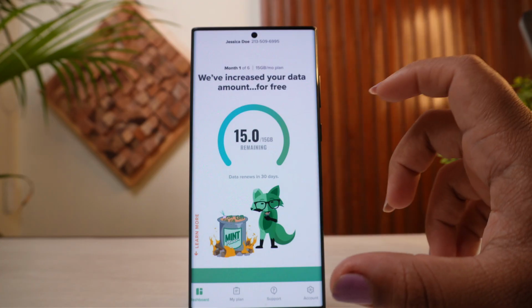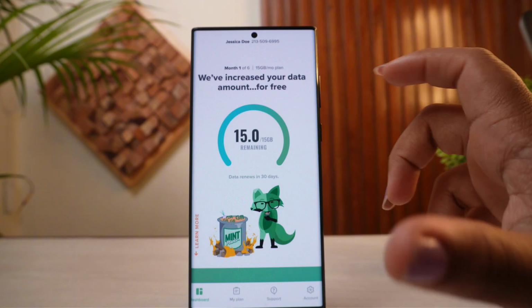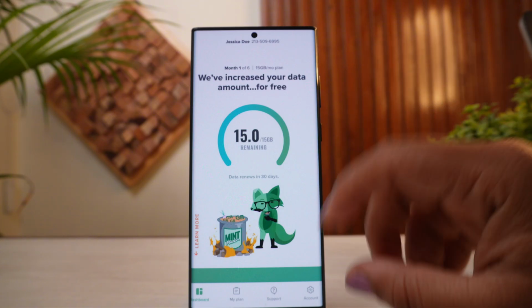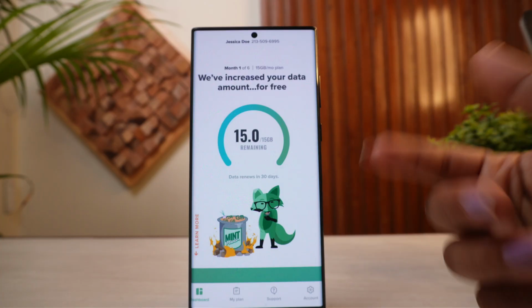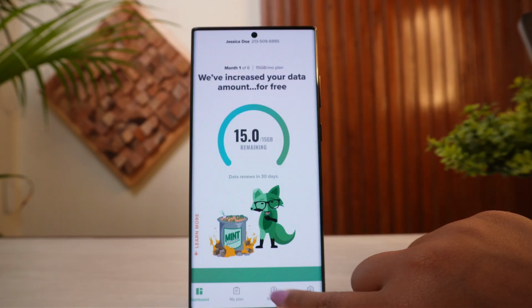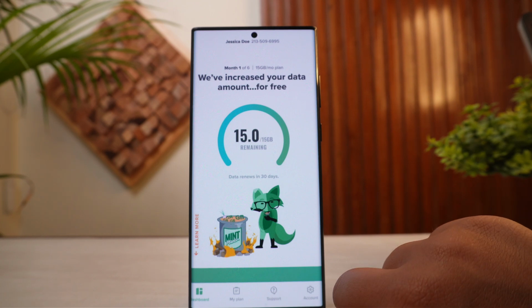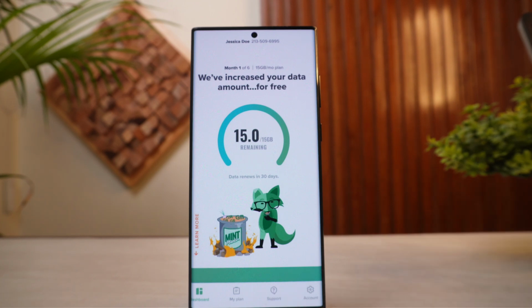So once you have turned off the auto renewal, you would need to now chat with support to get your account number and then a PIN to move your number elsewhere. So what you're going to do is simply tap on the support icon that you'll be able to see on the page just here. Then from there, you can actually get the option of Contact Us. Simply try to contact them and tell them to give your PIN and also your account number.